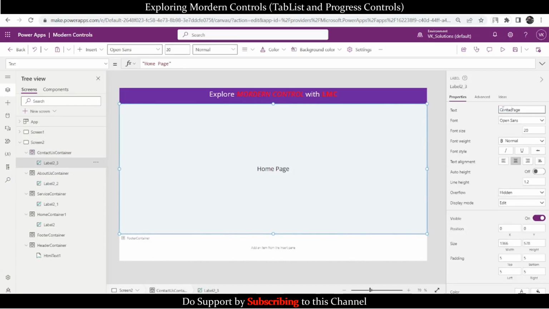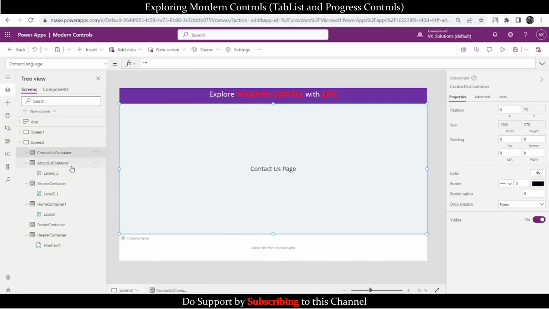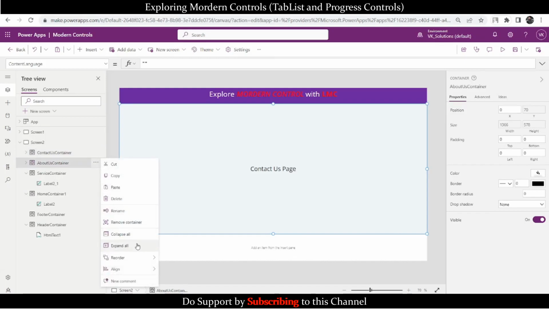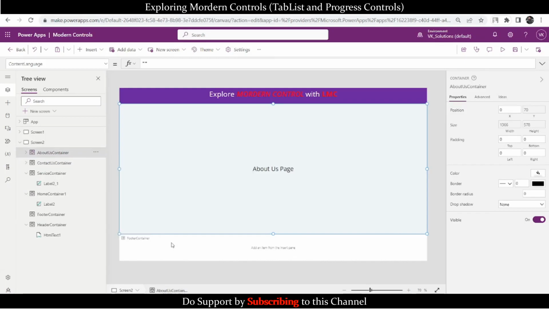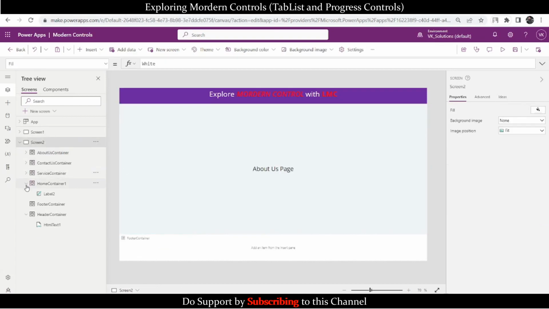Alright, so this is done, right? Whatever container is on the top, I'm seeing that label. Let's say if I reorder about us to bring it to front, I'll see the about us page, okay. So by default it is like this.